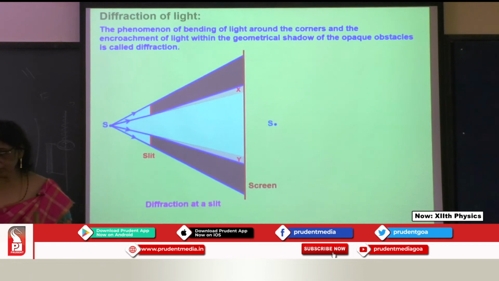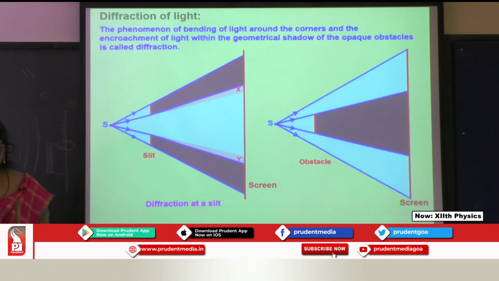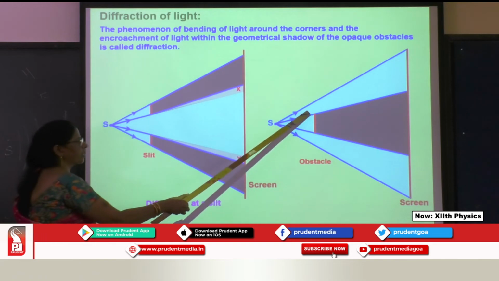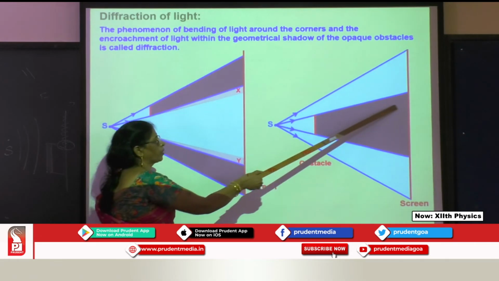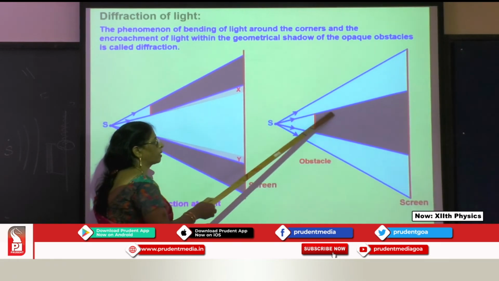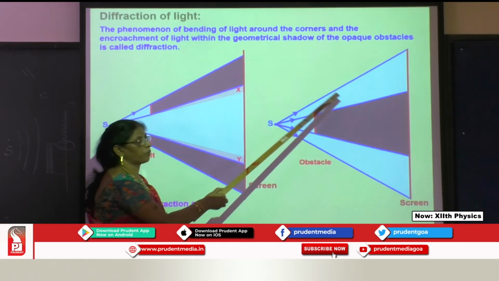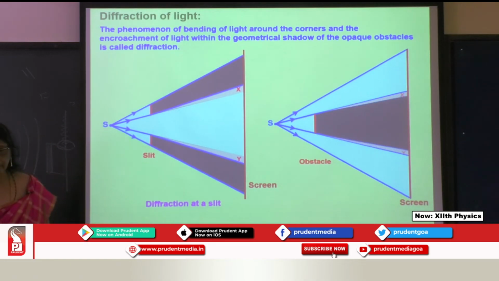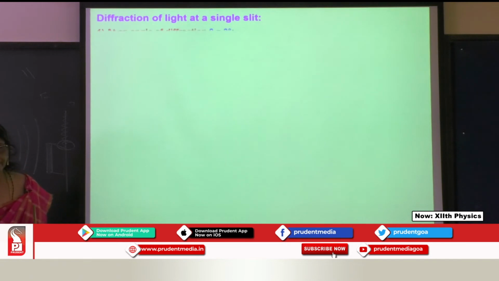Okay. So, diffraction at a single slit. Here you can see there is an obstacle. Now the obstacle is placed the opposite way. So when there is an obstacle over here, you should get a complete shadow, only in this part. But here the shadows are spread out, because the light waves are bending. Okay, so that is what we have over here. That's the extra distance, intensities X and Y, or the extra intensity we got.